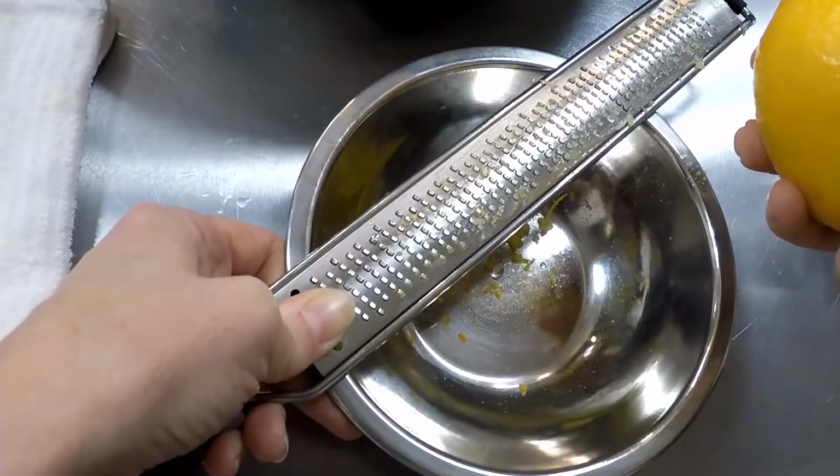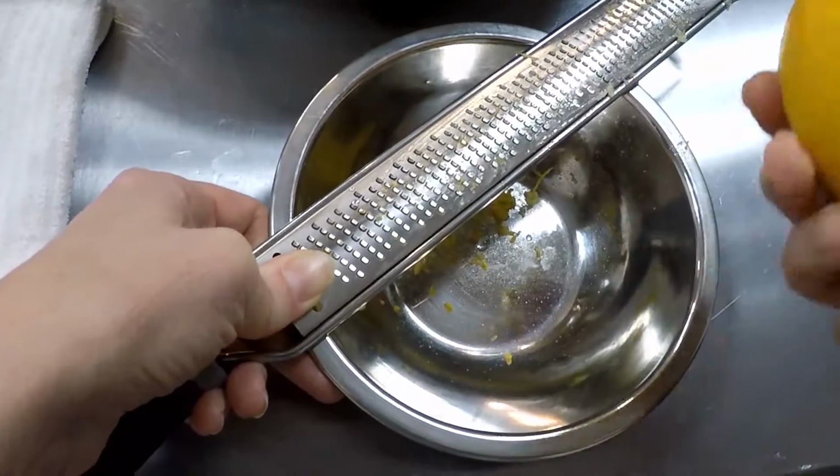The pith is this white stuff, and it's very, very bitter. We don't want that in our lemon curd.